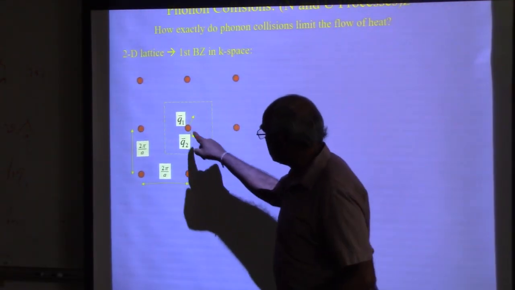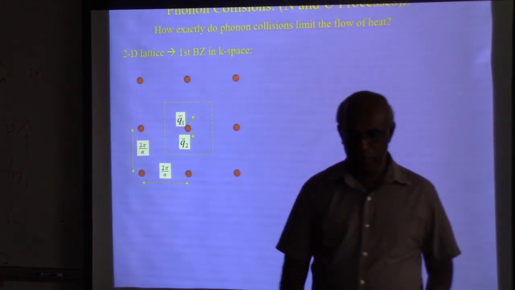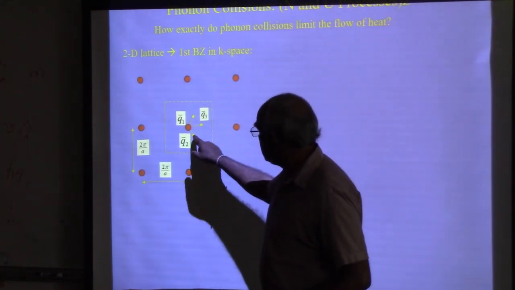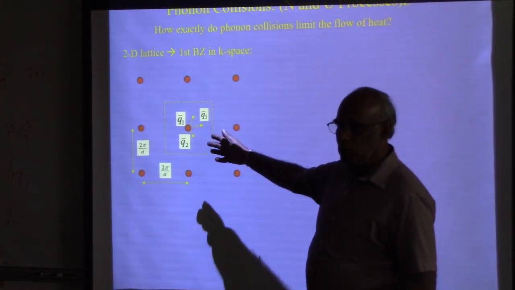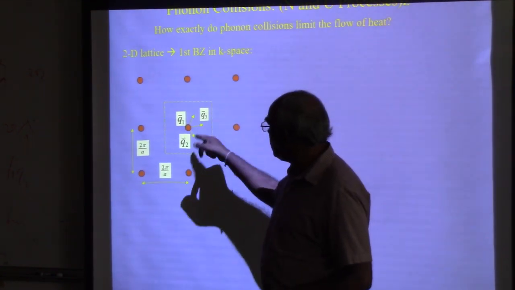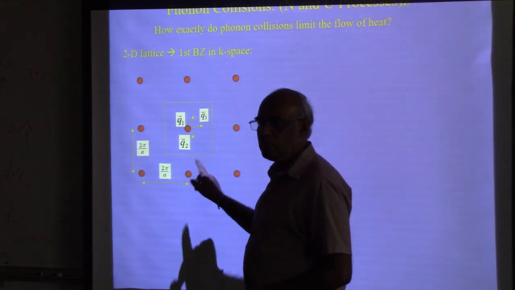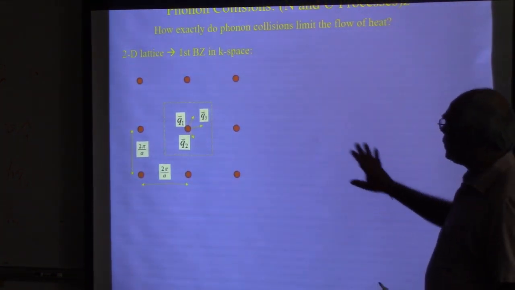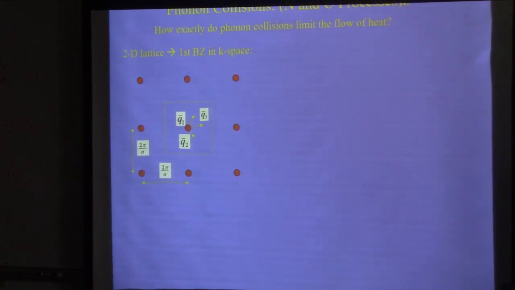So then q1 plus q3 will be something, if you make this one so that q3 should be something like that, right? This one plus this one, q3. That one has wave vector of h cross q3. In this case, these two will be equal because that is within the first Brillouin zone. So if we have this kind of process, we call this a normal scattering event. We call it N process.